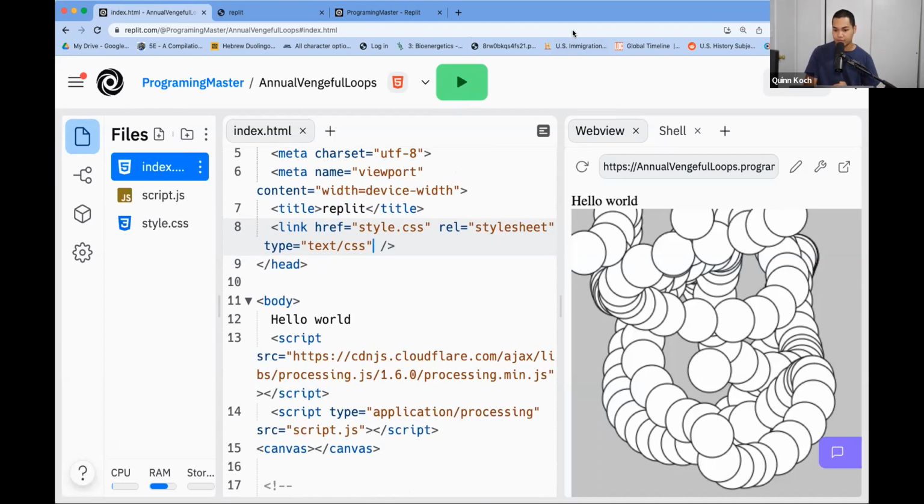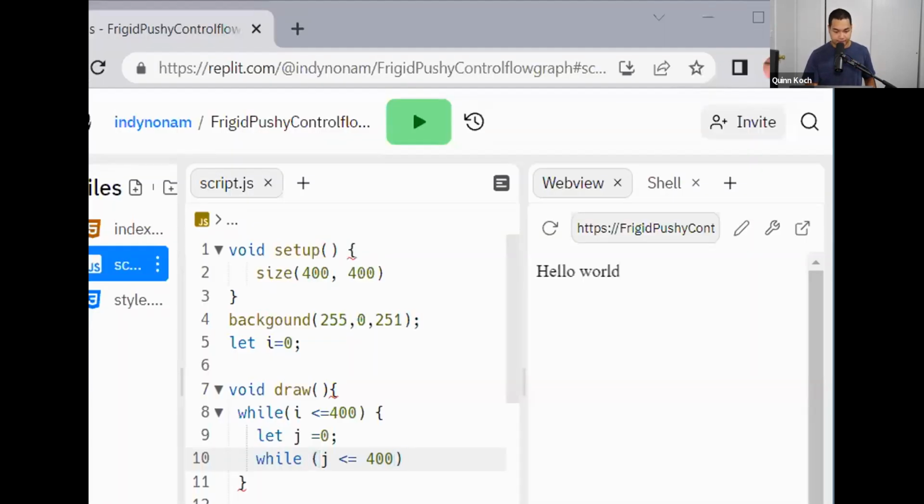I'm going to stop my share, and then Indy, you can share your screen. Huh, you have only the top sliver of your screen being shared. There we go. It seems you have the old code from last week.